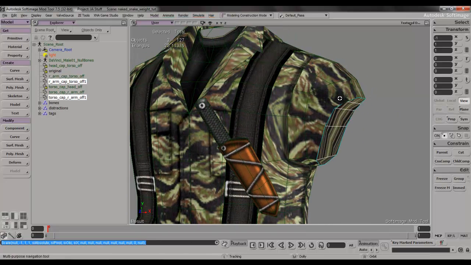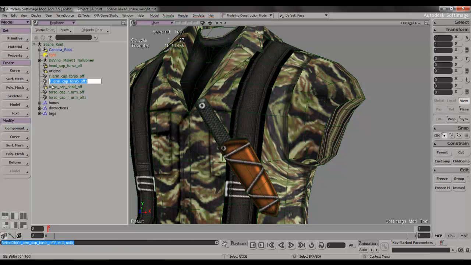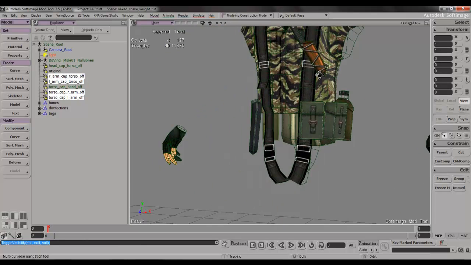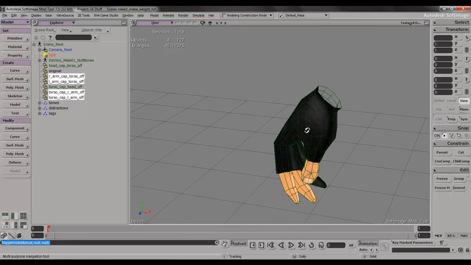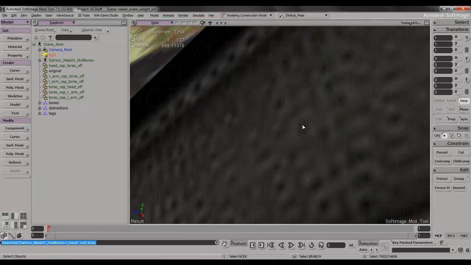Depending on how well you set up your symmetry on your model as you're building it, you should be able to pull off the same trick, but it doesn't always work if you don't have your symmetry set up quite right. So I'll just change that L to R, or the R to L I mean, knock the number off the end, and there we go. I've got all those caps as well, and I should also be able to do the same thing with these hands.